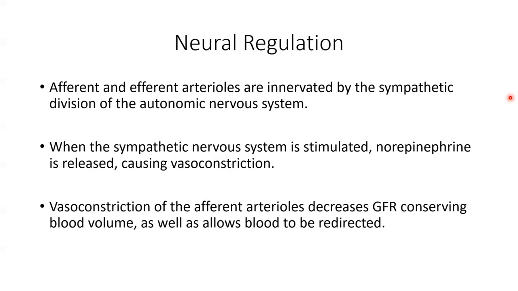This increasing degree of constriction of the afferent arteriole with increasing input from the sympathetic nervous system has two aims. Firstly, to reduce the amount of filtrate and therefore the less urine that is formed, so this helps conserve blood volume. It also helps redirect blood flow to other areas of the body which are more important during stressful fight or flight situations. So it's important to filter our blood, but if we're running away from a tiger, not so important just in that moment.